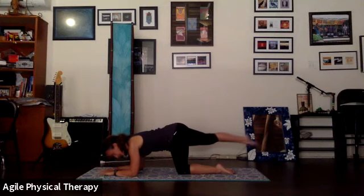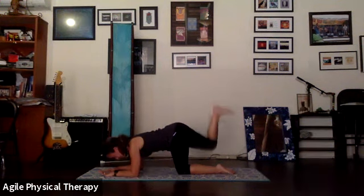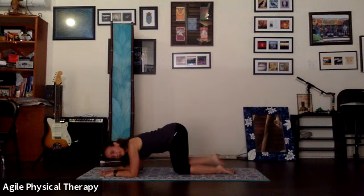We'll stretch that leg back behind the body, bend that knee and flex the foot, and that knee comes down, and we control it back up. Lower and lift. Lower, lift, lower, and pulse for 8, 7, 6, 5, 4, 3, 2, 1. Let's take that leg back down.